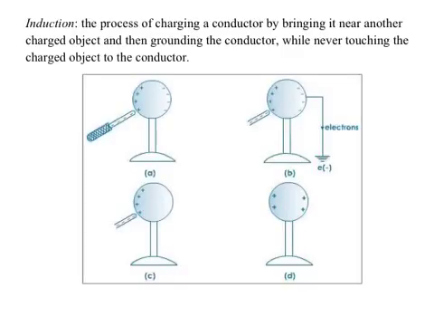Now, the second mode of charging is called induction, and this is a little bit different. The way induction works is as follows. You charge a conductor this time instead of an insulator, and you don't ground it, meaning you let the conductor sit right here, this piece of metal, for example. This is a glass rod that's been charged negatively by maybe running a cloth over it. You bring this rod toward the object, and it causes the charges to split up. It causes the electrons to all go over here, because there are electrons in the rod and electrons repel each other. So the protons are going to stay here as all the electrons move away.